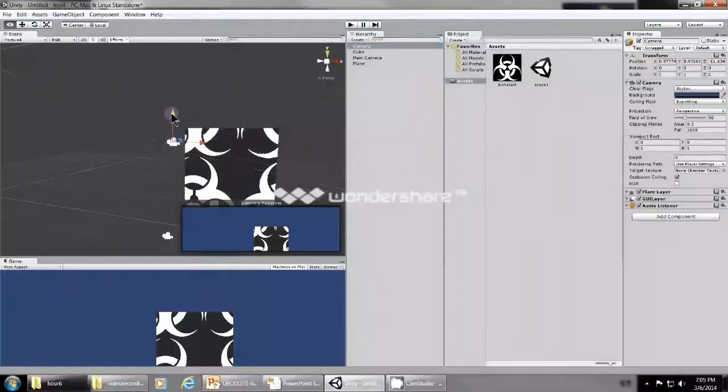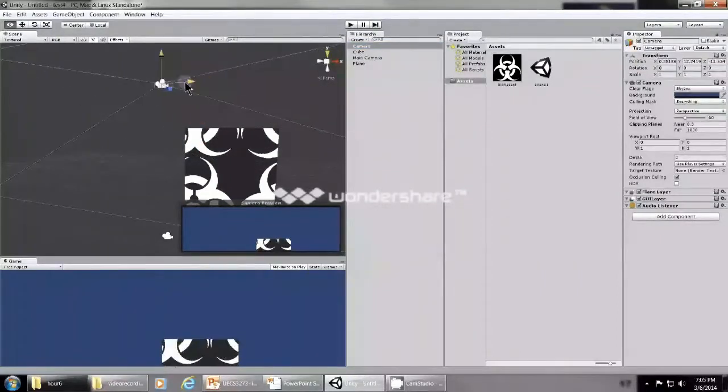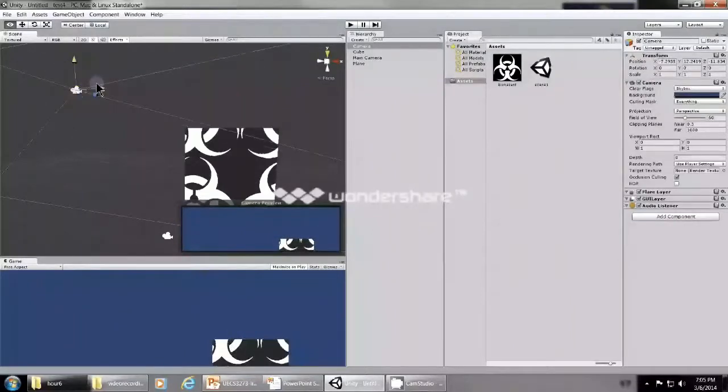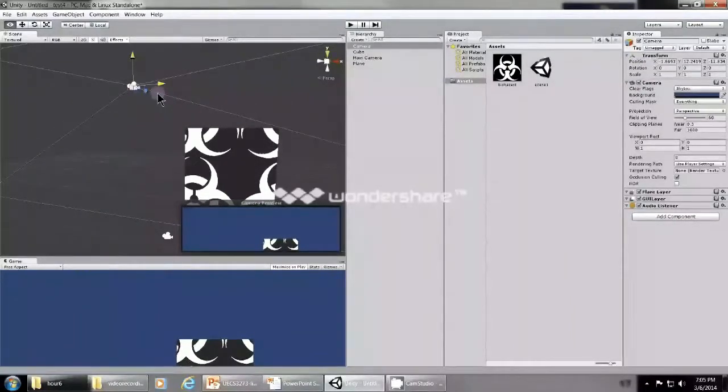For example, if I move this new camera to the top, or to the left, that's not what's displayed in the game view. Right now, what is shown in the camera preview here is the view from this current camera, and this current camera is also the camera that's displaying onto the game view.